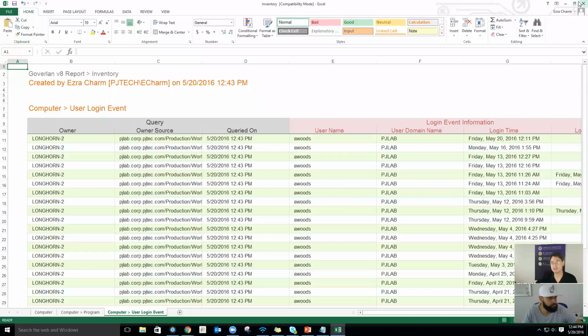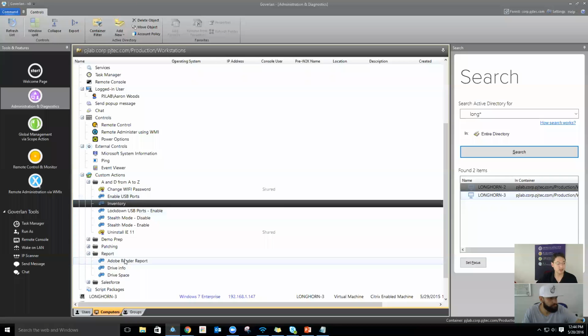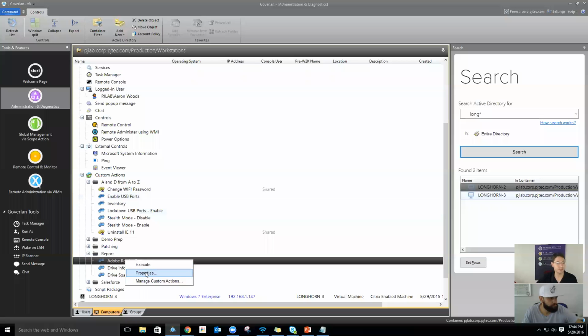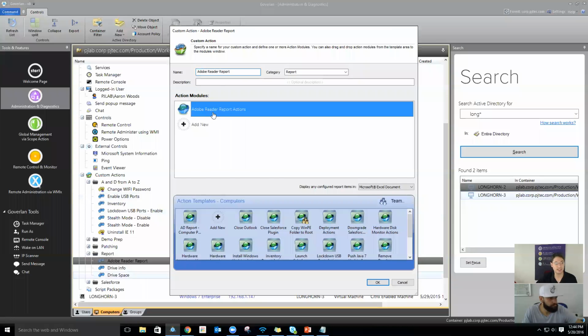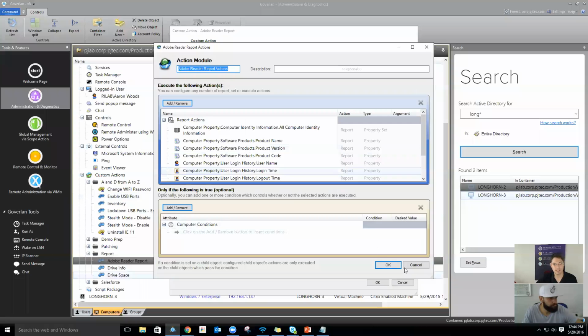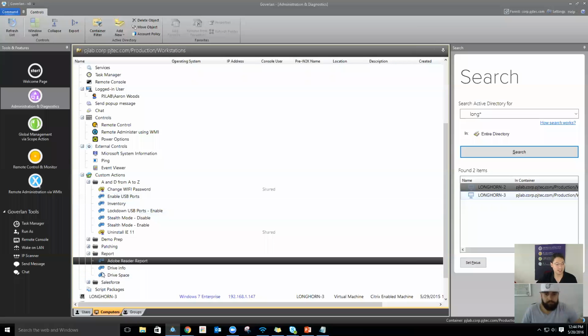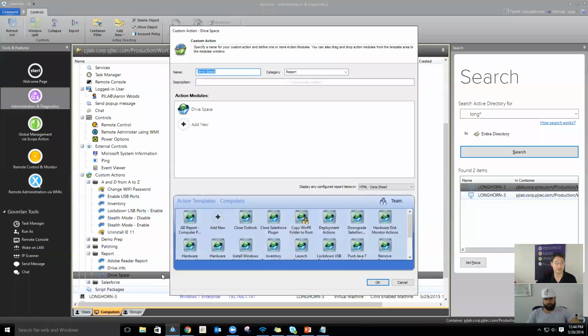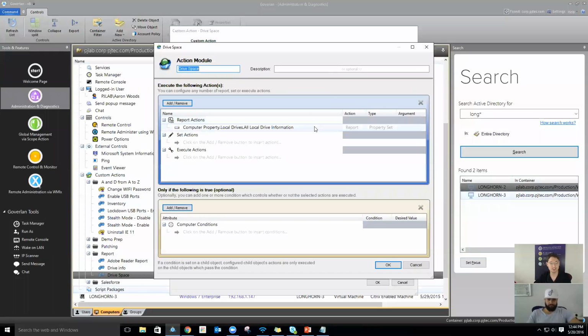Now you can also supply conditions in these reports. And so if I'm looking for something specific in a machine state, like let's say I want to see, you know, that's not the right one. Maybe I want to see the drive space or something like that. You can get into something a lot more fun where, here I'm just showing all drive information, but I can supply a condition to show me specific information.